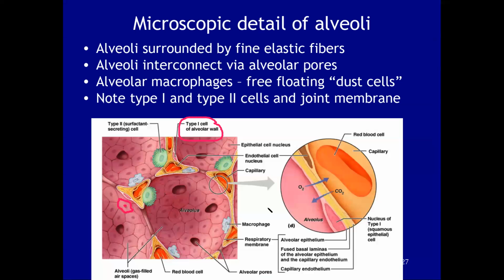The last one I mentioned was this here. I believe I also referred to the macrophage as a dust cell or a dust macrophage. And these guys roam around the inside of the lungs. They're kind of like a cleaning cloth, when you're washing a pot and you have your little cloth and you're washing the inside, just roaming all around the inside of the pot, cleaning it. So the macrophages are roaming all around the inside of the alveolus, cleaning it. And of course, it's mainly getting rid of dust, hence why it's also called a dust cell. Okay?